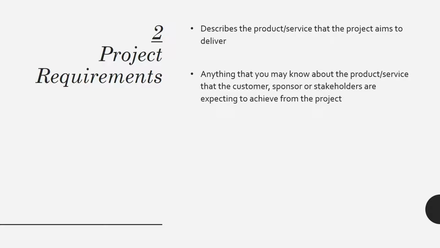So the high level requirements that you have from the customer, the sponsor, other stakeholders, all of them go in the project requirements section of the project charter. By the way, if you are lost by now, we are talking about the project charter document and we are discussing the elements of that project charter document. So this is the same project charter document. The first thing you would see in that document is the project description. The second thing you're seeing is project requirements.